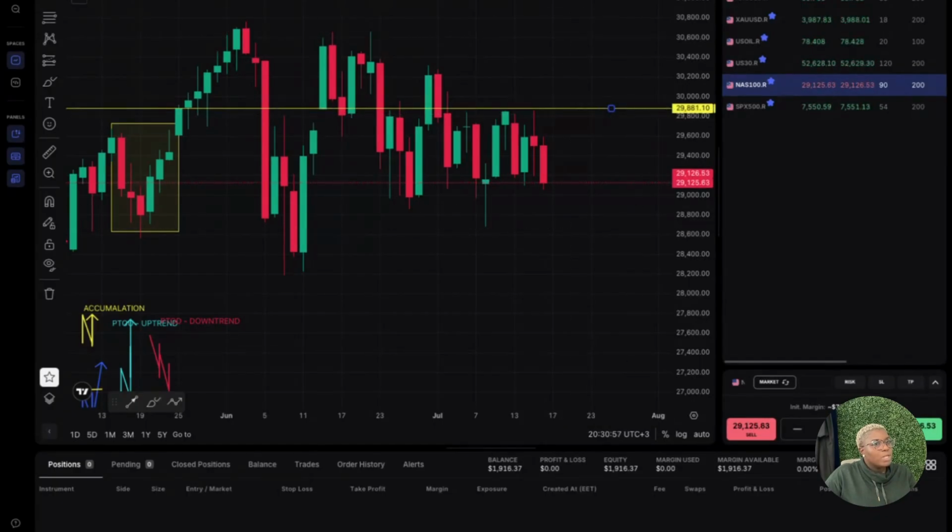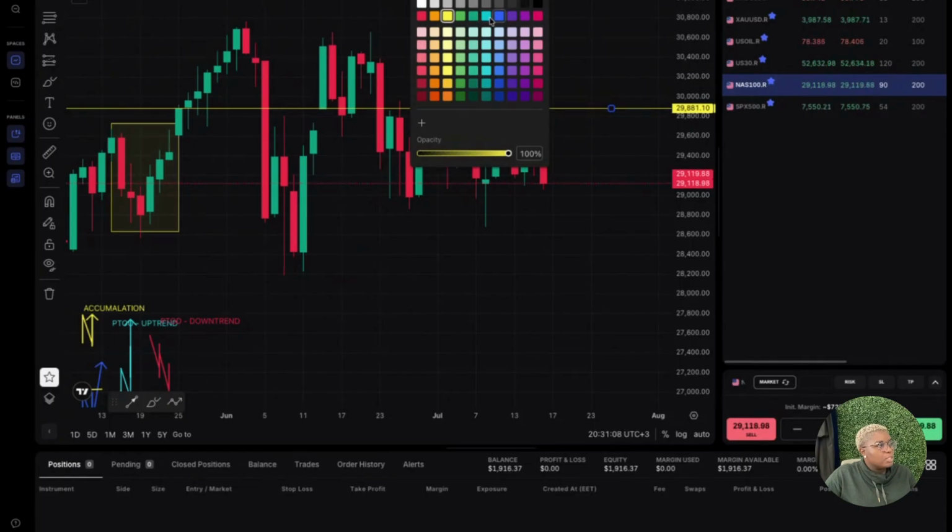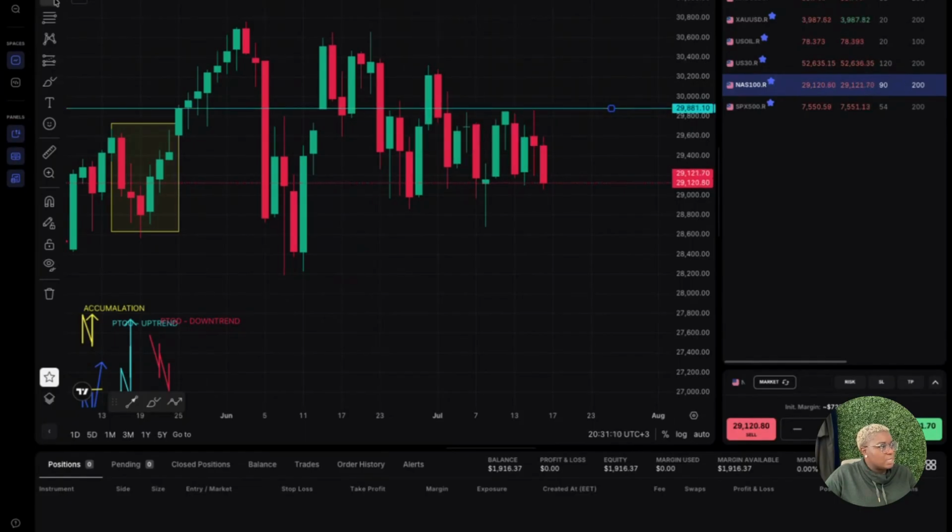And once I mark the top of that range, right, I'm going to mark the bottom of that range. And the color that I like to do is light blue. There's a reason why everything I choose has a color, so that when I'm looking at my chart, no matter what time frame I'm in, I'm able to understand what each mark looks like, right?